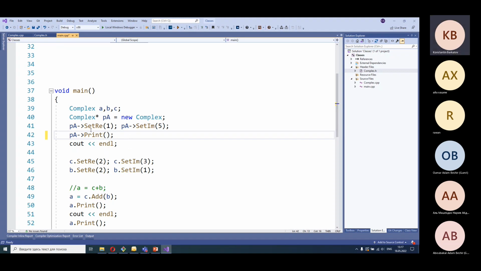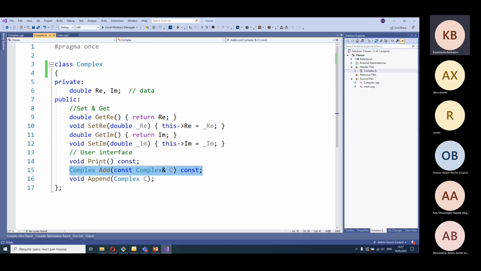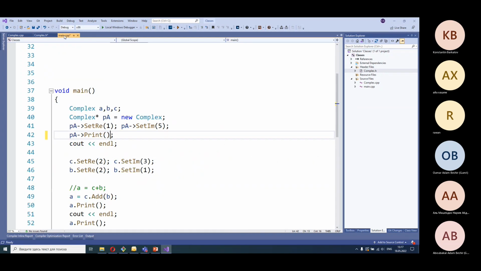Moreover, I will show you this example. If you put any comment here, for example, this function outputs the number to the screen.